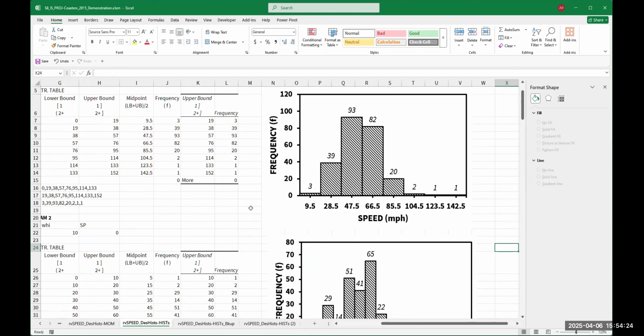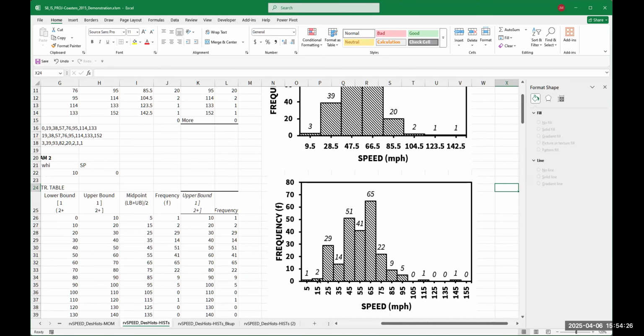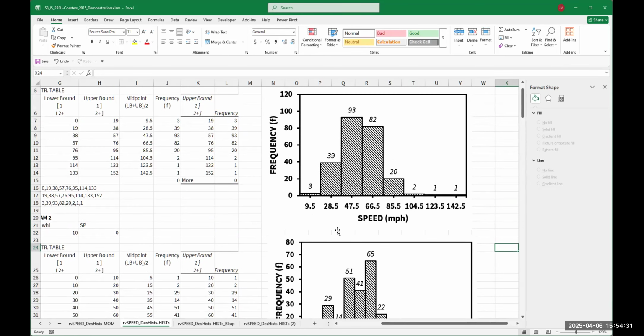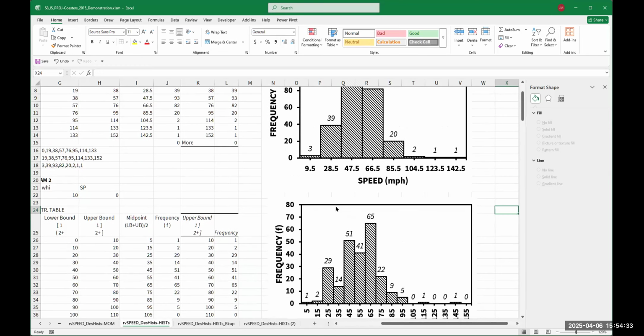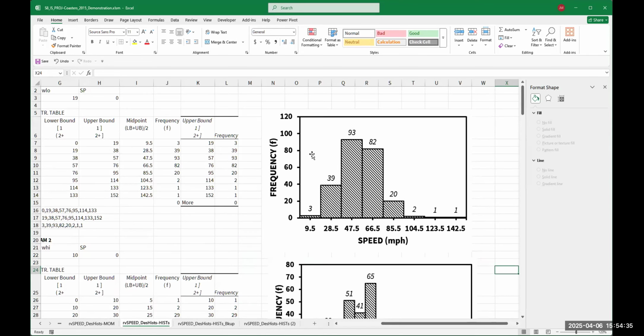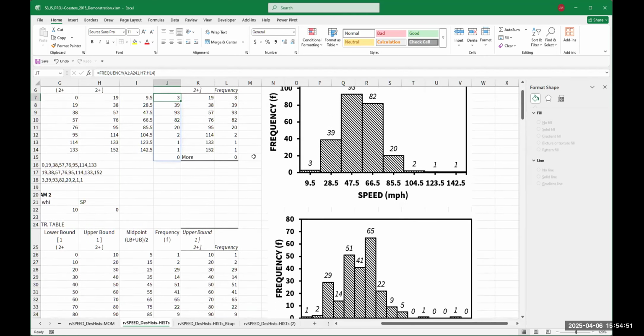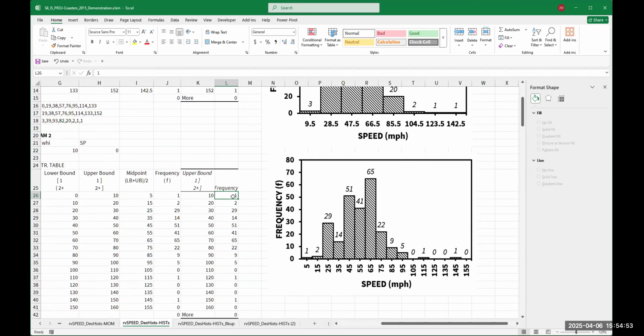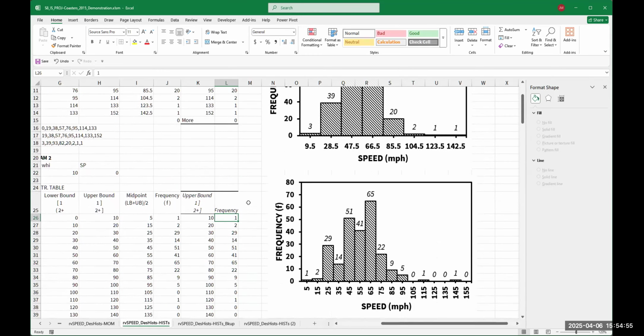All right, so that concludes this tutorial on changing all the parameters of a histogram graph so it looks really sharp and professional. Just remember that for whatever reason, the analysis tool pack doesn't get the frequency right on the first class. So, you'll have to maybe bump that up by 1 at least. Just compare it to the frequency that you calculated before. That should be correct. So that's also what I had to do.